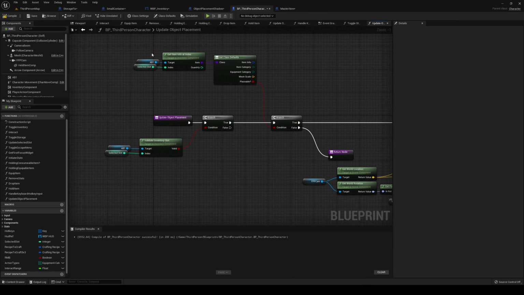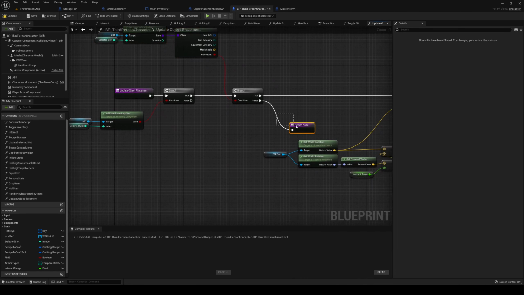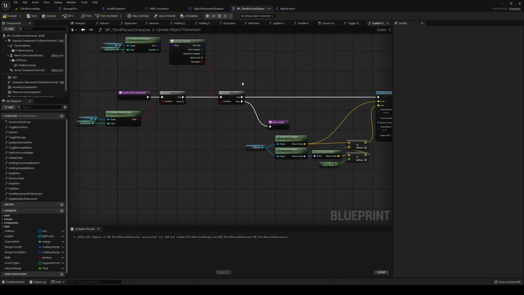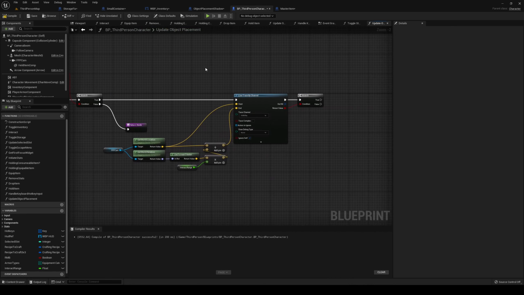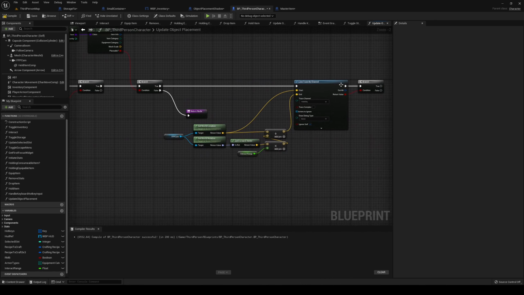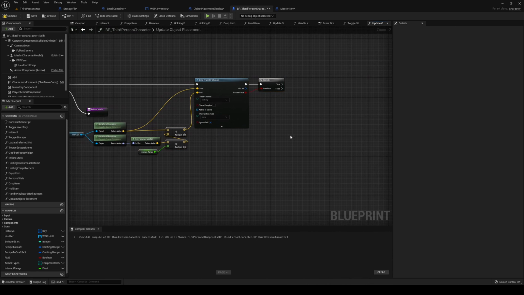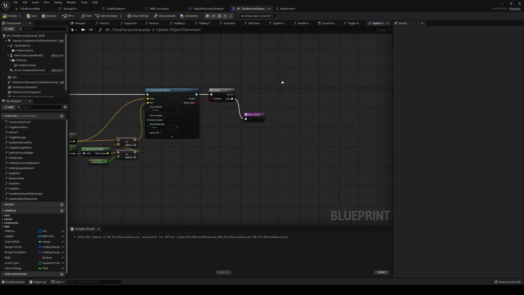Okay, are we holding like a carrot? Okay, that's not placeable. We're not doing anything at all. So we're still not using our tick basically. Okay, we are holding everything. Well, are we looking at something? Okay, we're not looking at anything. Well, we're not going to use any more effort then on working with this.